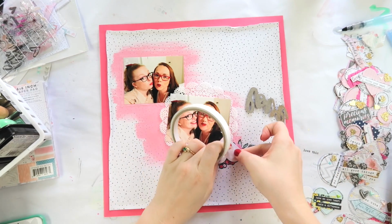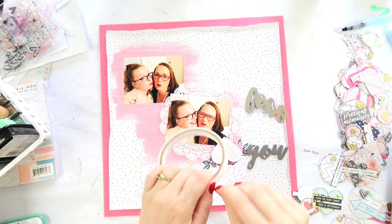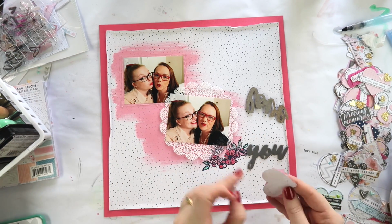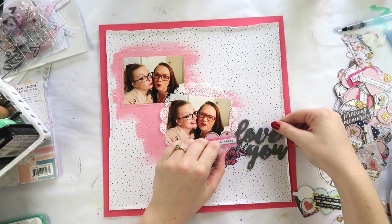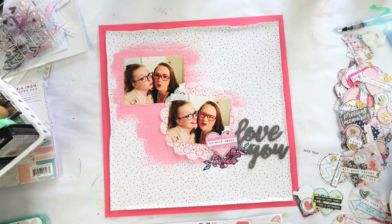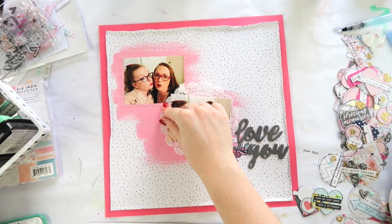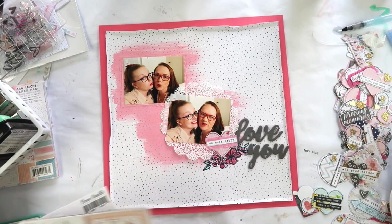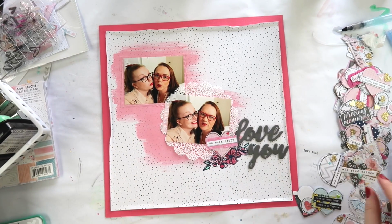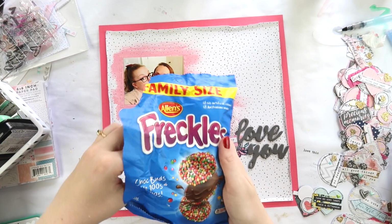I knew that I wanted to use this embellishment to cover up the dodgy embossing that I had done, because something needed to be done. There was half a flower missing, and it kind of looked like some sort of fungus growing on my friend's shoulder. Can I get everyone in the comments to truthfully answer, if Adele hadn't pointed it out, would you have noticed at all? Because I know for sure I wouldn't have. That's why I'm asking the unbiased peeps in the audience, because they would notice, possibly.